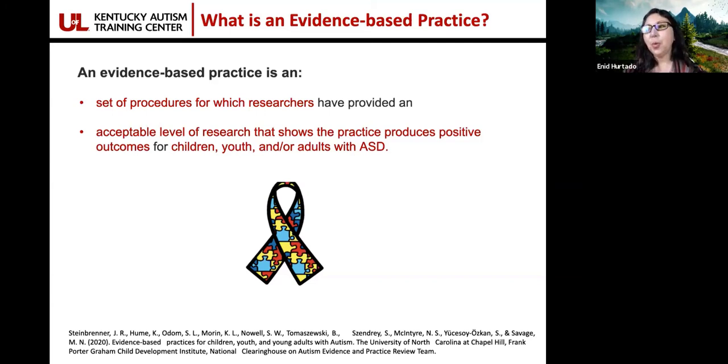So basically, with evidence-based practice, we have respected educational researchers that have provided an acceptable level of research as defined by the agency that defines it as evidence-based. In our terms, remember I told you that it just became part of this list? Well, you may be wondering, what list are you talking about? For this presentation and for our agency, we go off the list that is created by a widely respected agency.